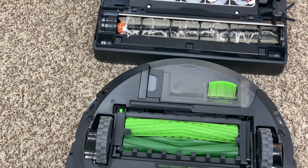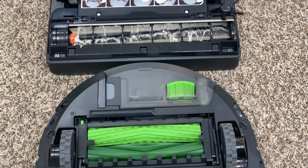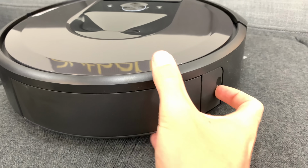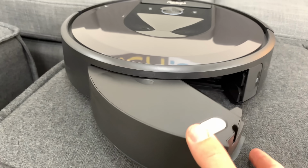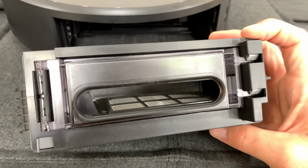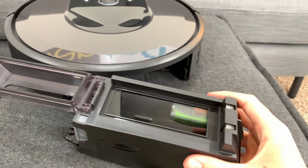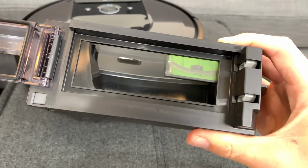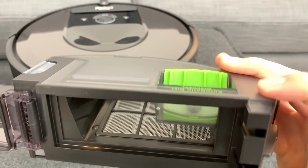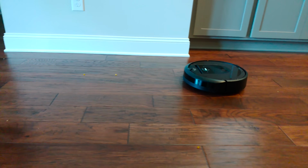Those other brush rollers always seem to tangle up over time with hair and strings, which is just gross to clean out. Now yes, if you choose to manually empty the dirt bin on the i7 Roomba, you can just press the eject button to pull it out, empty, clean the filter, or whatever. I have to say though, the freedom and efficiency of that automatic emptying bin system is just amazing. I can set the schedule and forget it. It'll automatically clean my house, auto empty the dirt bin.